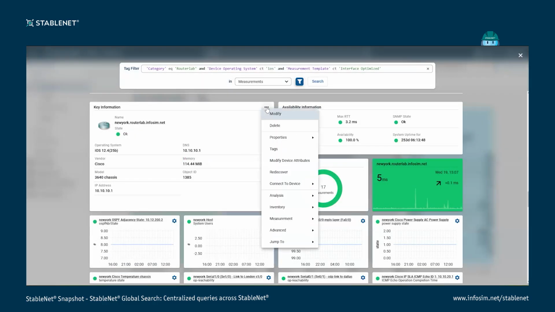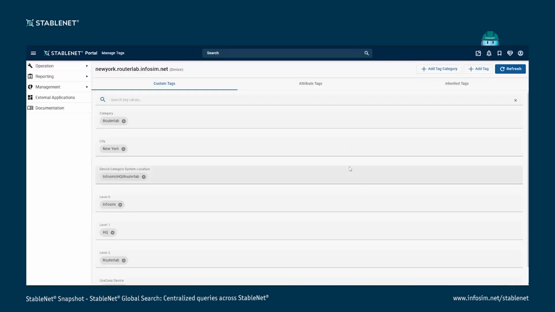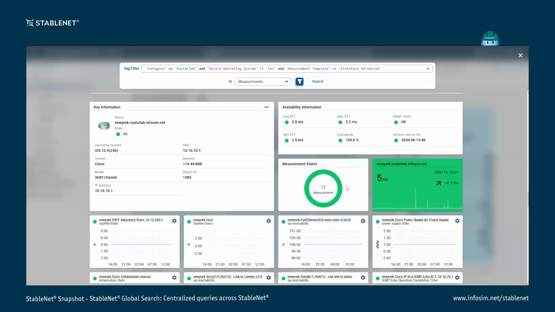We can also view the text directly in here. And what's new, we can also modify these tags, add tag categories, and add tags directly from the device dashboard. Group analyzer, all these things are also possible.